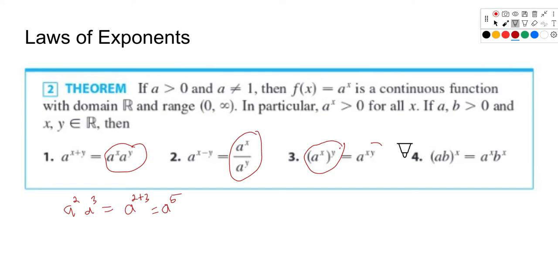And then I call this sort of the distributive property of exponents over multiplication. So if we've got two things being multiplied, then the exponent goes to both of them. The same thing happens if we were dividing. If we had a over b raised to the x power, that would be a to the x over b to the x. Okay, so they didn't prove it, but it works. So that's the main things, we just need to know how to use exponents.